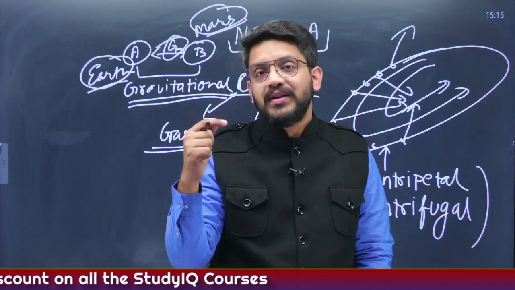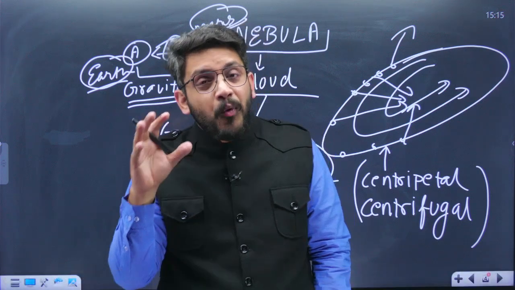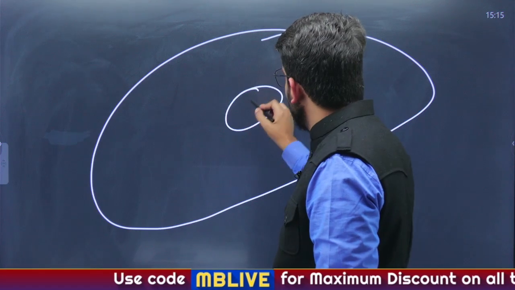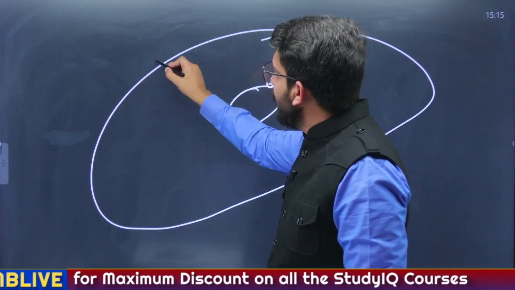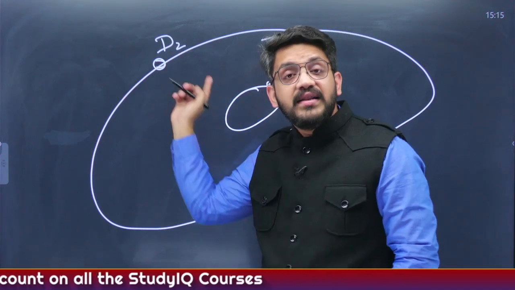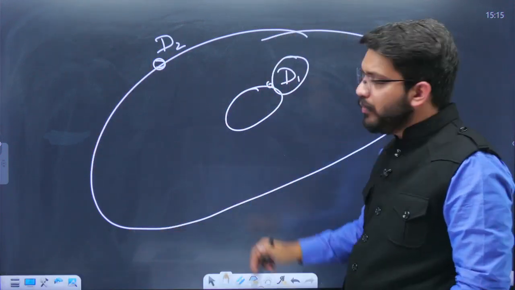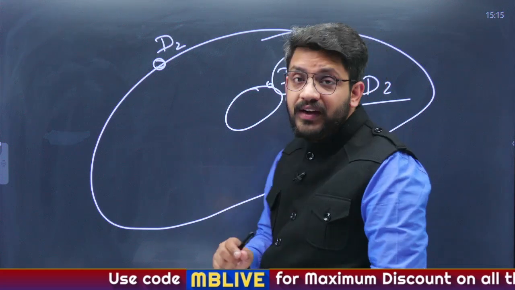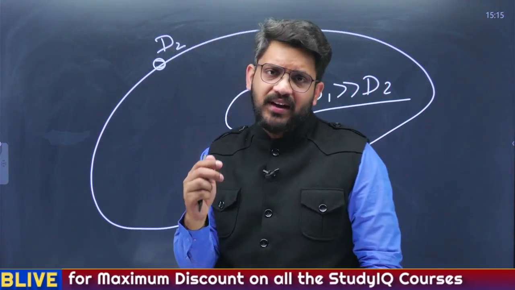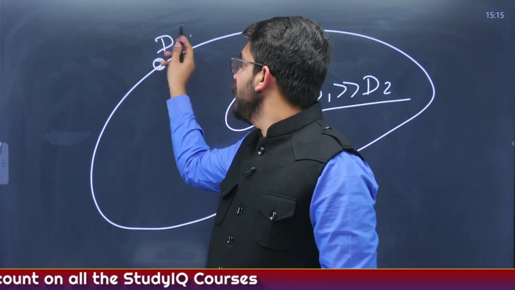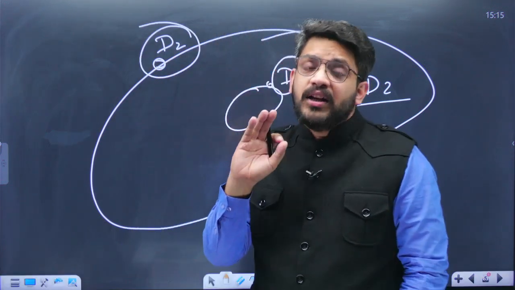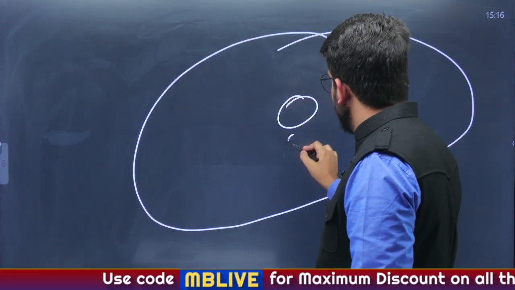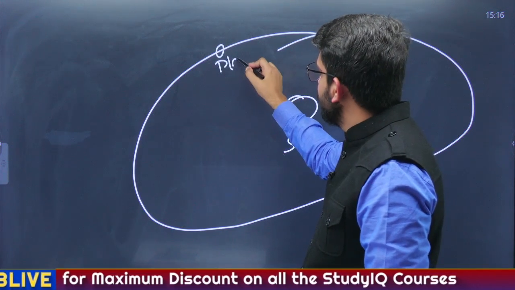Due to this rotation and due to the centripetal and gravitational force, the denser particles you will find near the center. It has density d1, and the lighter particles, density d2, you will find on the surface or on the periphery of this nebula. So I can say d1 is much greater than d2. Denser particles you will always find near the center, and the lighter material, having less density, you will find on the periphery. In our solar system, the center is the sun, and the rest are planets.